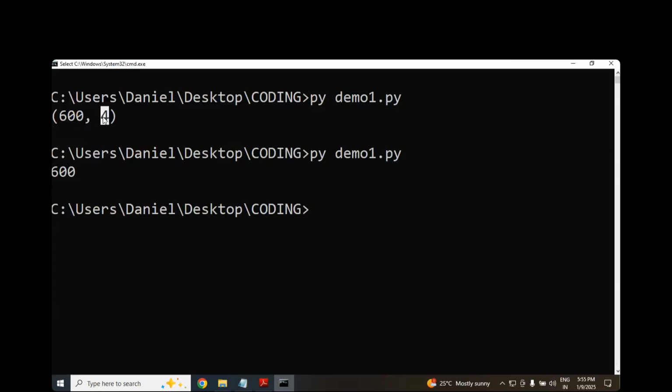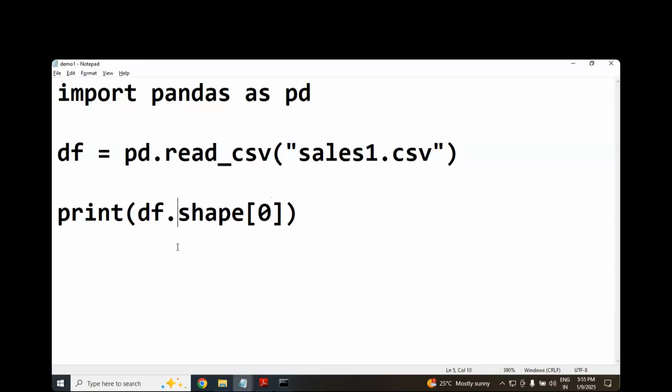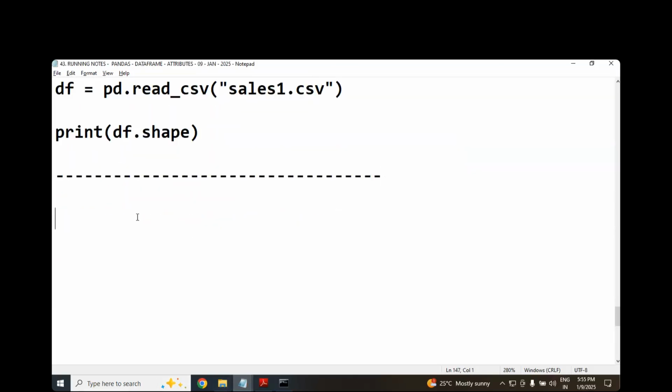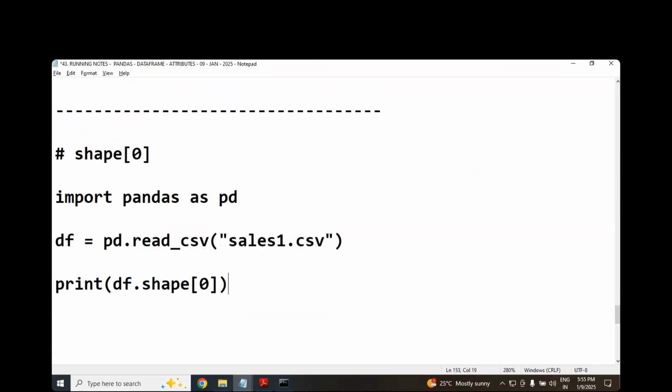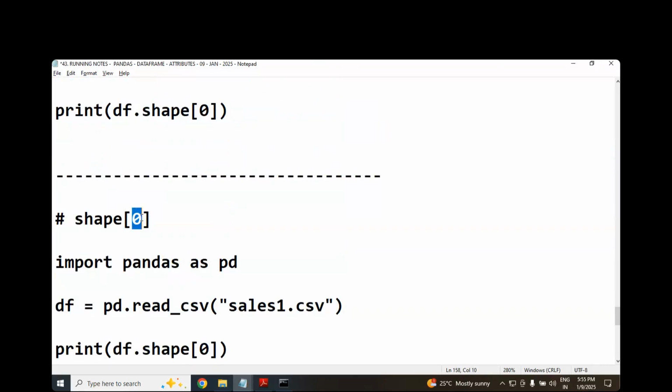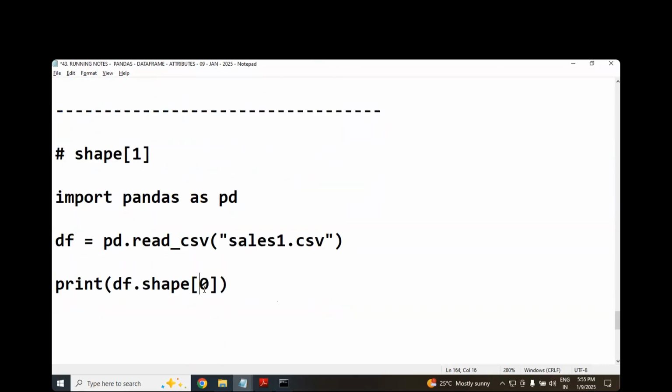Then I wanted to print 4. How to print? Index 1. Very good. Zero you can provide, one you can provide.